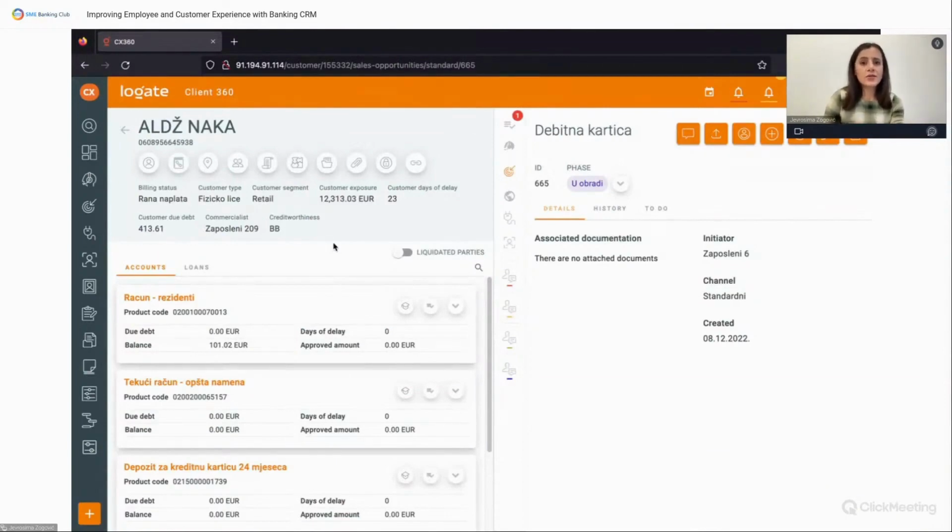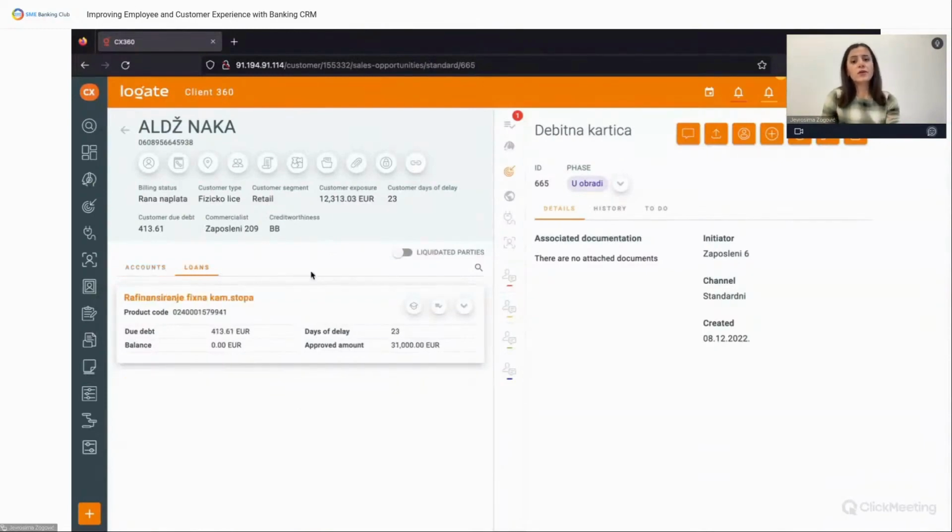What is interesting about that automation is that we integrate with third-party solutions, for example with an SMS provider and your email solution, in order to execute those tasks without the need of including any employee from your side.